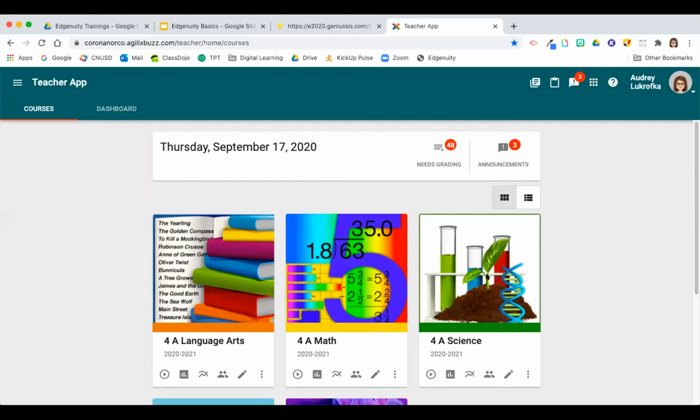So I am at 48 needs grading. I know, 48. It was like 100 and something the other day, okay? And I know some of our teachers have multiple school sites, and I only have 23 students. Some of you have like 35 and 4 schools. And so your needs grading is just crazy. Bless us one and all. Yes. Okay, go ahead.